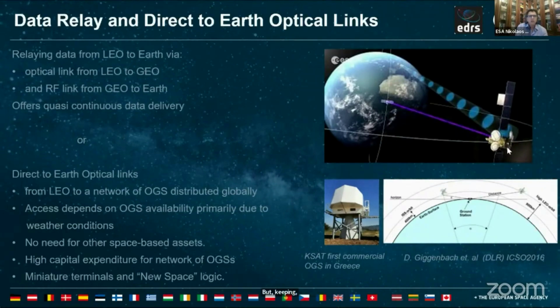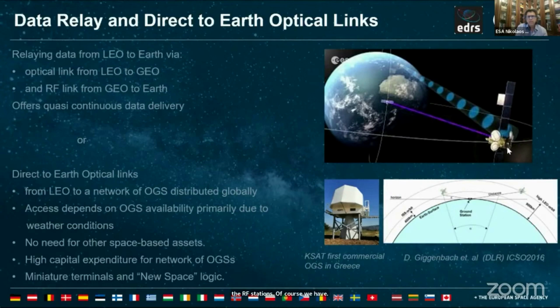So if we are in the low Earth orbit and you observe the Earth with any kind of scientific instrumentation, you have two ways of relaying the data into the ground. The one is to use space assets, basically to relay via a geosatellite, which is at 36,000 kilometers, whereas the LEO is less than 1,000. You need 3 of them for the full coverage of the Earth. So basically, you do not require any really substantial ground infrastructure other than the RF stations. Of course, we are limited by the RF downlink.